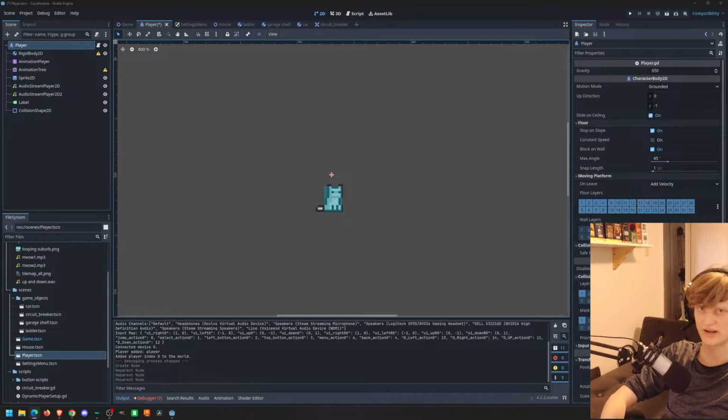Let's see if there's a way to add weight to the character body 2D without having to add a rigid body underneath it. No, it doesn't have a direct property to adjust weight like a rigid body 2D does with its mass. However, you can simulate the effect of weight by manipulating the physics properties, such as forces applied to the, okay, adjust the gravity, okay.